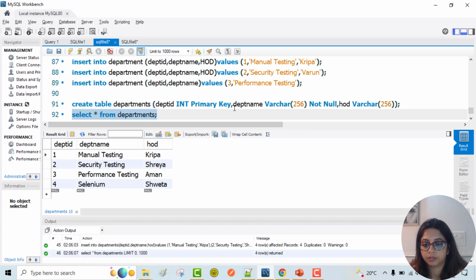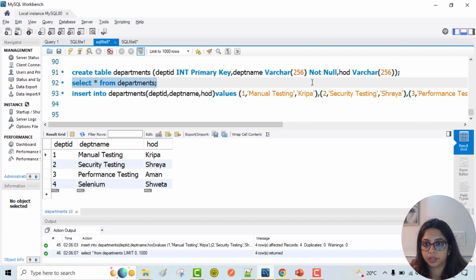Five, API. I'm just changing some random names.